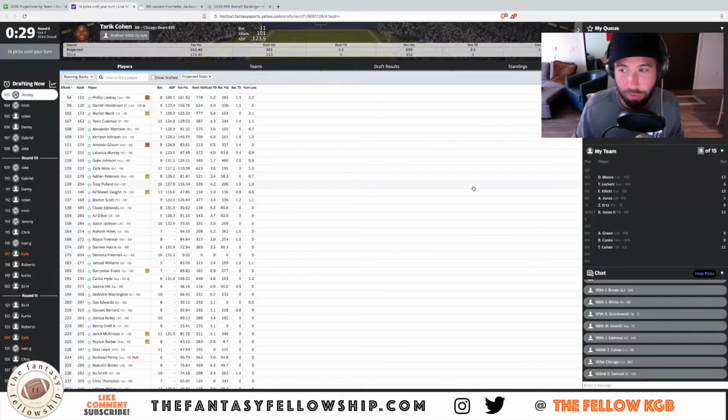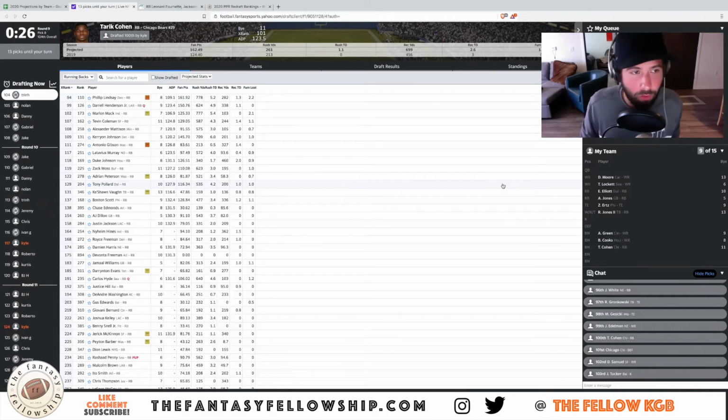And that's why I present to you Tarik Cohen, because I don't expect the Bears to be a super good offense. They're probably going to be a middle to average offense. The defense is still fine. They're going to try to run the ball. We know they have Allen Robinson and Anthony Miller to throw the ball to. And then I guess the real question is the offensive line, and can David Montgomery get anything going? But I'm just skeptical. I don't expect them to be a very good team. They're probably going to be hovering around 7, 8, 9 wins. And I just think Tarik Cohen is going to have a much better season than last year.